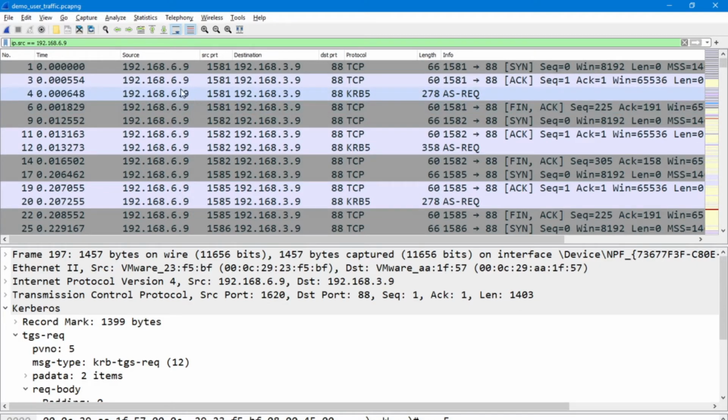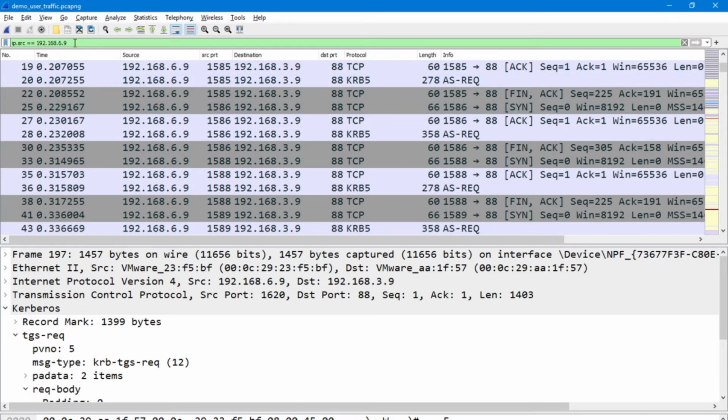we can make some assumptions here. We can say that, you know what, right away, I'm 3 packets deep into this thing from this filter, and I'm thinking that 6.9 is a user machine. Authentication attempts are happening with 3.9. I'm kind of thinking that the Active Directory lives on this domain controller. I'm starting to think that 3.9 is a domain controller. All right, perfect. Let's keep going.